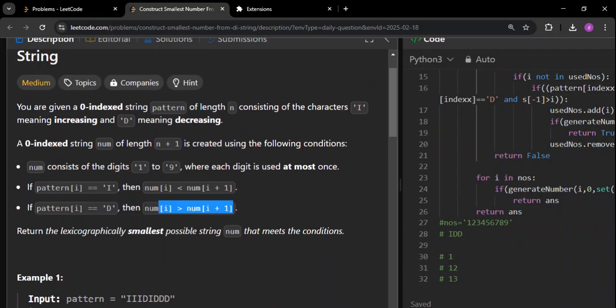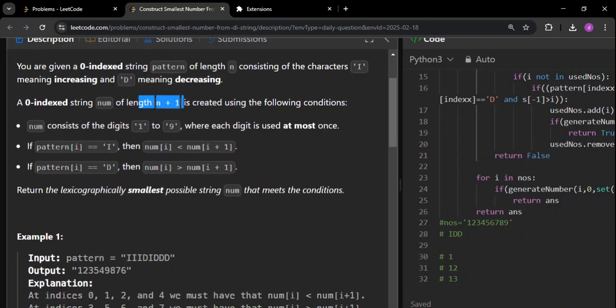Other than that, your input value of length n, your output value of length n plus 1, both of them are going to be strings. Input and output both are going to be strings. Other than that, you have to return the lexicographically smallest answer. These are some of the highlights that I just wanted to brush up once before going to the solution. In case you have not understood this part, you can get it.